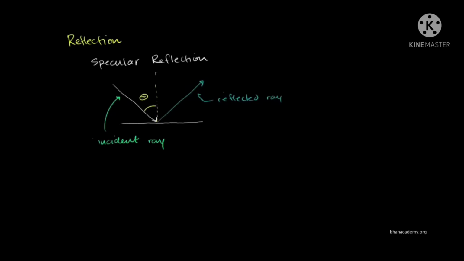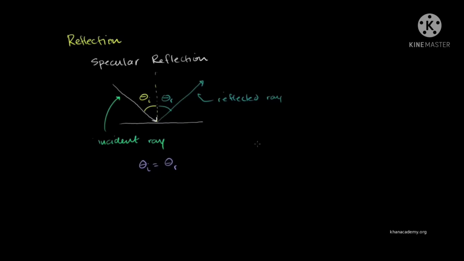I'll just use theta. That's just a fancy letter to show the angle at which we're coming in, the angle between this ray and the vertical right there. That's the angle of incidence. And then the angle between that vertical and the blue ray right there, we call that the angle of reflection. And it's a property of mirrors when you're having specular reflection, and you can see this for yourself in all of the regular mirrors that you might experience, that the angle of incidence is equal to the angle of reflection.